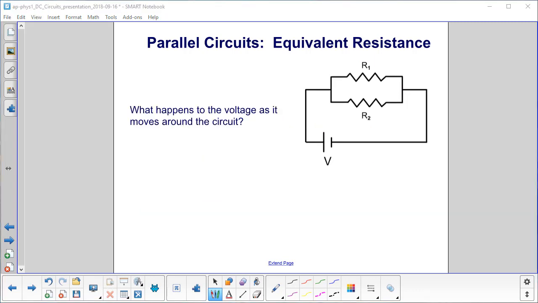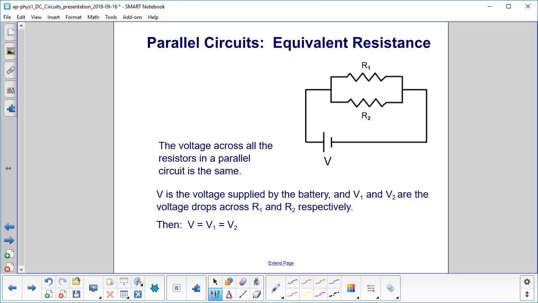What happens to the voltage as the charges move around the circuit? The voltage across each resistor is going to be the same. And why is that? Okay, let's look. The battery gives a volt per coulomb for every group of charges, or the same energy for every charge that comes out of here. That level, we call it V. That's the voltage they get. That's the energy per charge. On the other side, right over here, that's connected to the negative terminal of the battery, which we say is at 0 volts, so that the voltage drop across the battery is V.